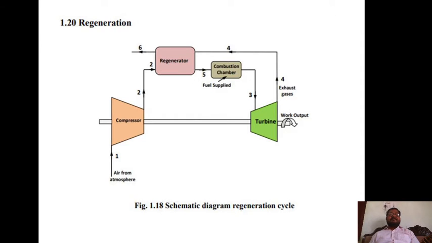For example, the fuel that would be supplied to heat from 35 to 75 degrees is not needed. Instead of supplying fuel from 35 degrees, it is supplied from 70 degrees, which means that much fuel supply is reduced. That is the main intention of using the regenerator in the Brayton cycle. That's why the work developed increases, and the thermal efficiency increases.